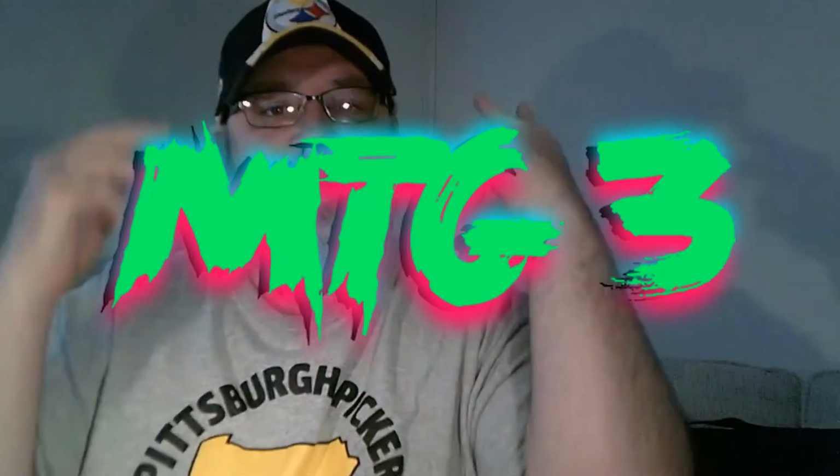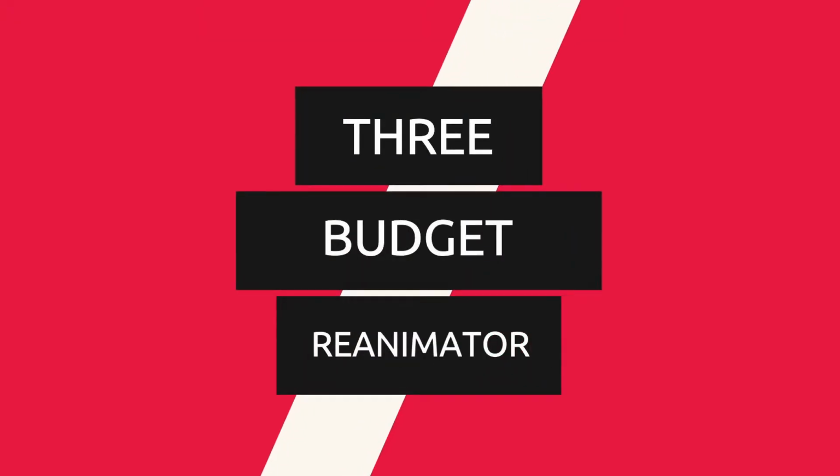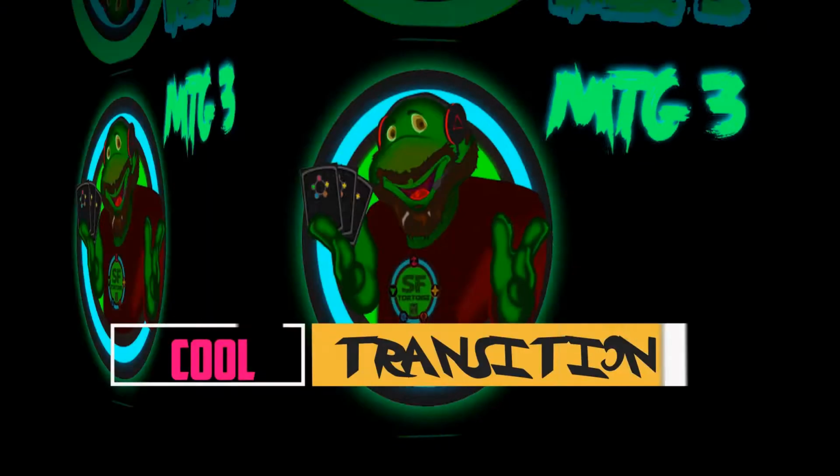Welcome to Super Fast Tortoise's MTG 3.3. Yeah, I'm still not cool. But today we got a list of 3 budget reanimator spells that are just amazing. I mean, you'll want to put them in your budget decks and your budget cubes, and some of them are just strong, well, mainly one of them is strong enough to be in your more competitive builds, like this first card. And we start right now.